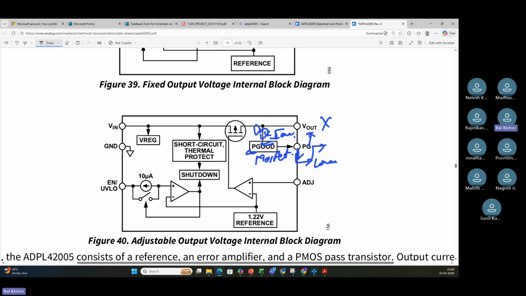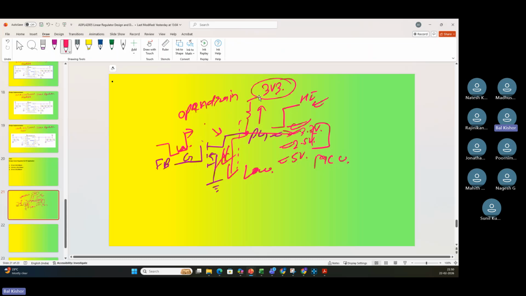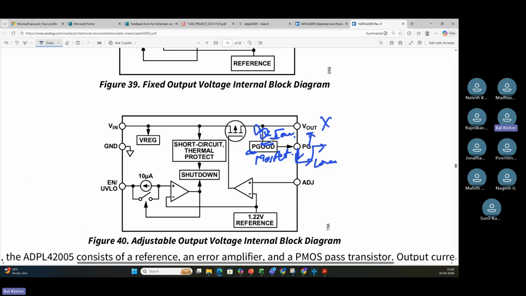And you are supposed to put your output voltage level from your side. That's why it is saying that my PG pin is open drain, pull-up is needed if you want to use this. And if you do not want to use this, you don't connect anything, keep it not connected. Many people do not want to monitor the output. They say any output will appear, don't worry about it, and they do not want to waste one of the MCU pins to monitor this, or they do not want to put one LED to monitor this. Got it?